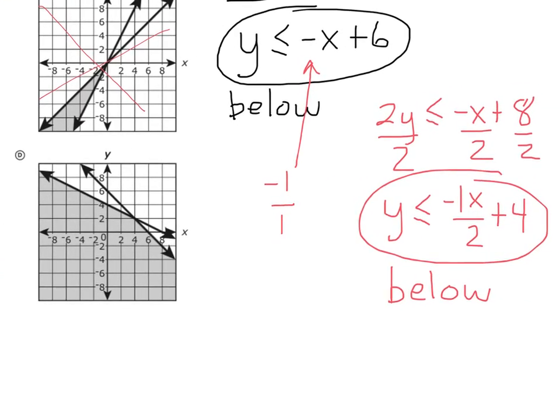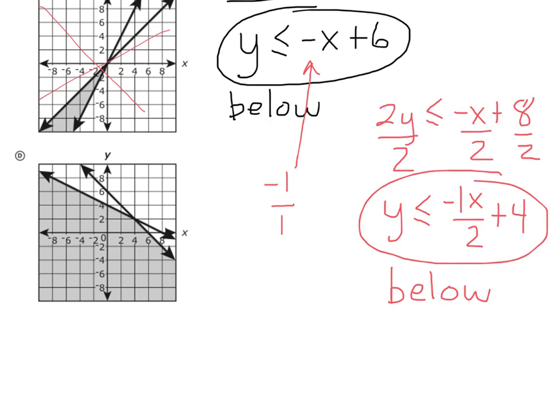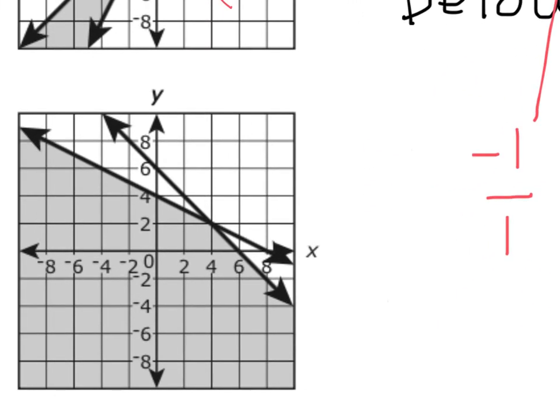Now, here's what let's do, though. Before we declare it the answer, let's check it. Okay? So we're saying that it has to have a y-intercept of what? 6. And then go down 1 and what? Over 1. All right, so let's zoom in and see if it does that. It has a y-intercept at 6, and then let's see if it goes down 1 and right 1, does it? Yes. And then is all the shading below that line? Yes. Well, that worked perfect, didn't it?